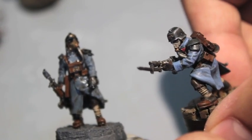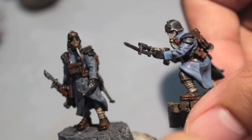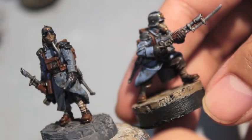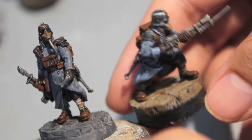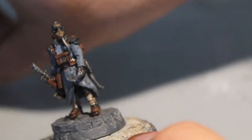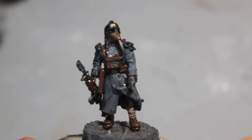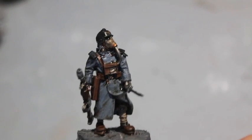I know coming up you're going to need Mephiston Red ready, as well as Karak Stone and Runefang Silver, and Fenrisian Gray. Those are the four colors that we're going to be really using in addition to the ones that we've used already coming up. So, hope you stay tuned for that.